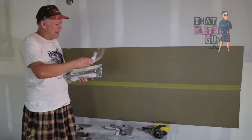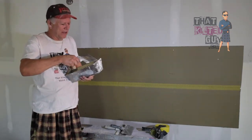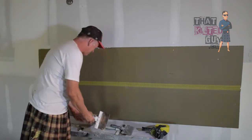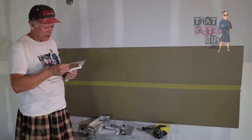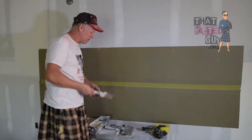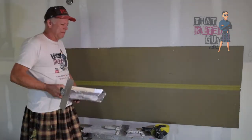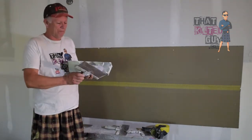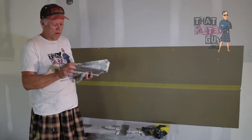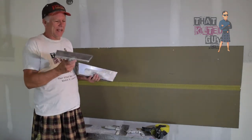I normally, and I think a lot of finishers these days, and yes, I did bend my knife. Okay, I dropped my knife earlier and it appears that I bent it. So I'll tell you what, we're gonna go ahead and use the 10-inch knife. These knives tend to be very fragile, so don't drop it. It fell off my bucket earlier. If it bends the corner, you gotta try and straighten it out, and that can be a bit of work. So we're gonna go ahead and do a 10.